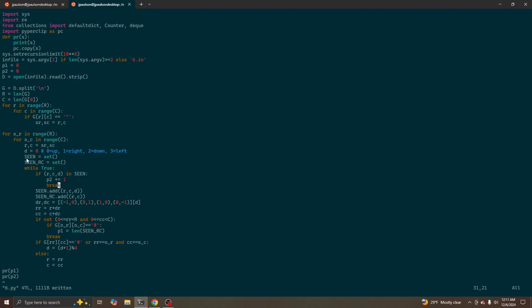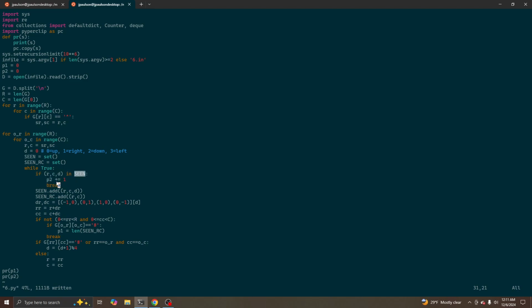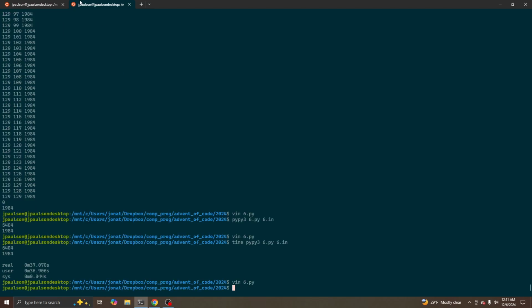In part two, we keep track of which square we're on and also what direction we're facing, because you could visit the same square twice, but in a different direction. It might not be a loop yet. If we do visit the same square with the same direction, then we know that we're in a loop. So that position scores a point for part two, and we're done. We don't want to keep following this loop forever. So there are two ways to finish: either you get in a loop or you go off the board. You have to hit one of those fairly fast. And that's it really. That's both parts one and two.